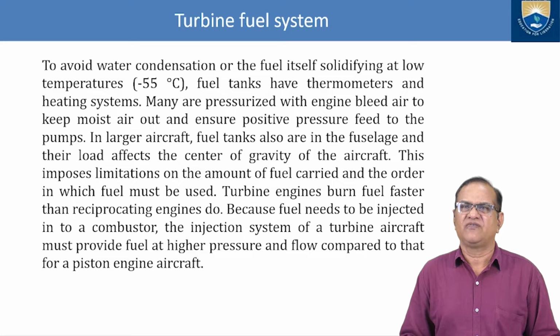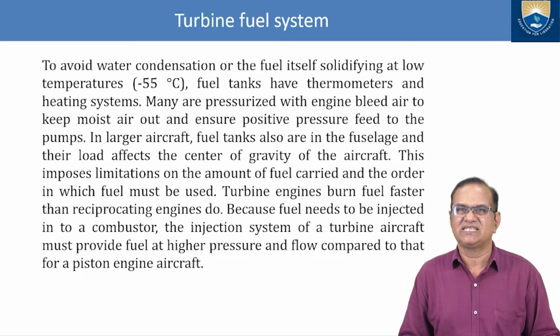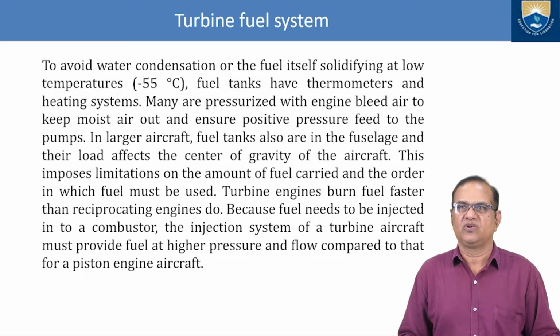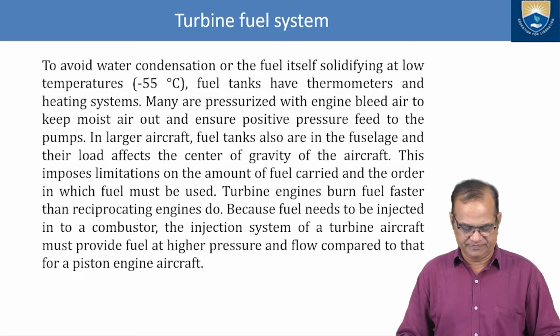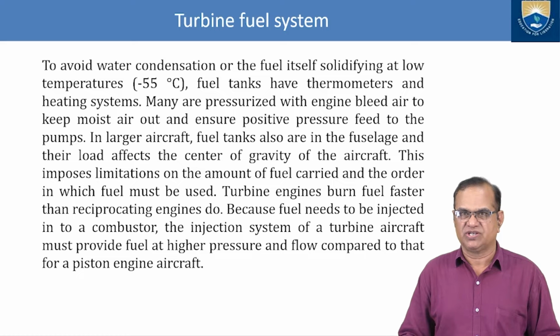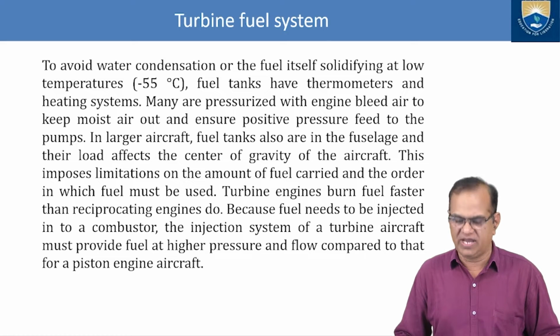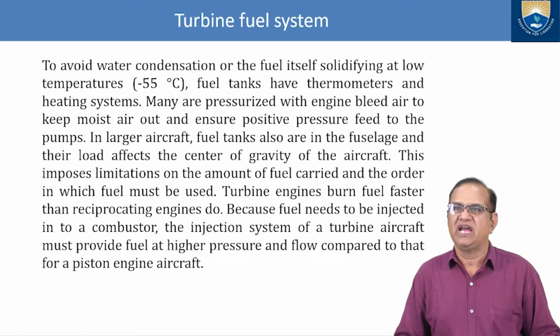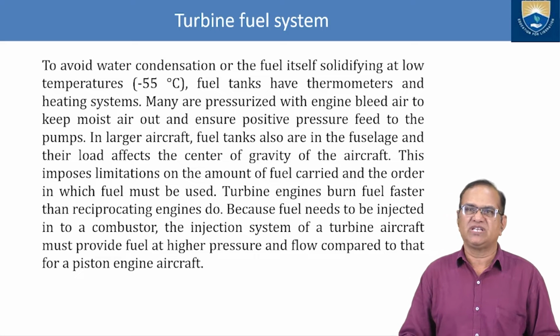In larger aircraft, fuel tanks also are in the fuselage, and their load affects the center of gravity of the aircraft. This imposes limitations on the amount of fuel carried and the order in which fuel must be used. Turbine engines burn fuel faster than reciprocating engines do, because fuel is injected into the combustor. The injection system of a turbine aircraft must provide fuel at a higher pressure and flow rate than that for a piston engine aircraft.